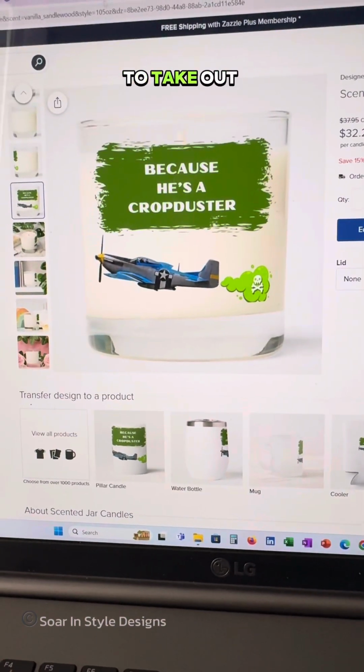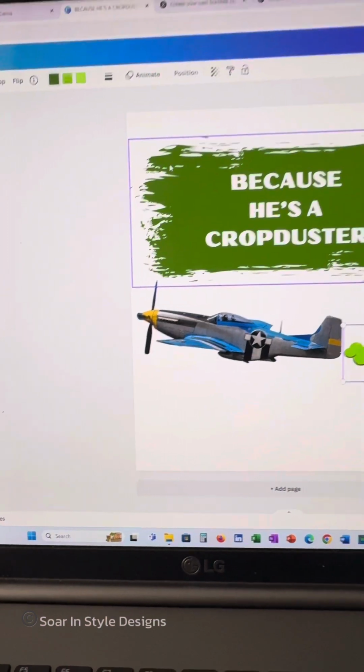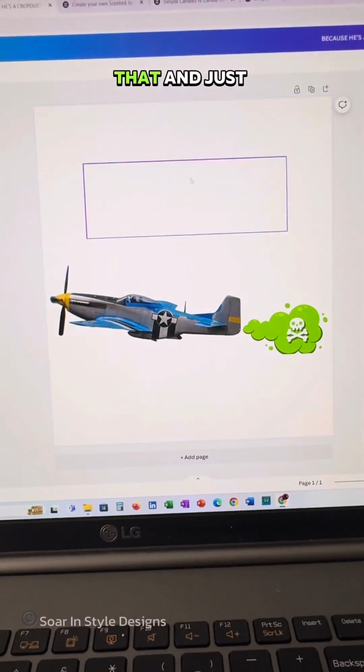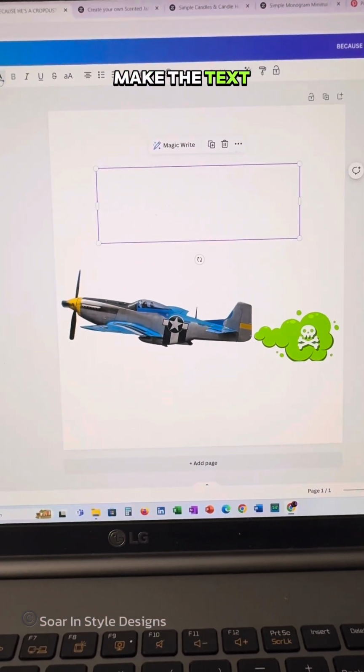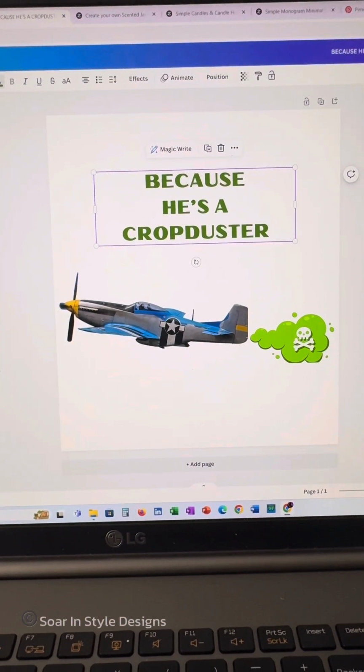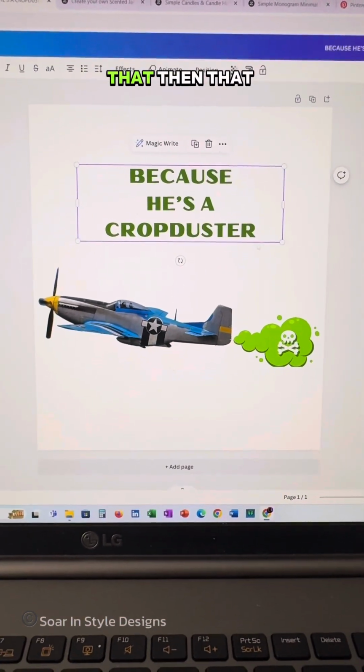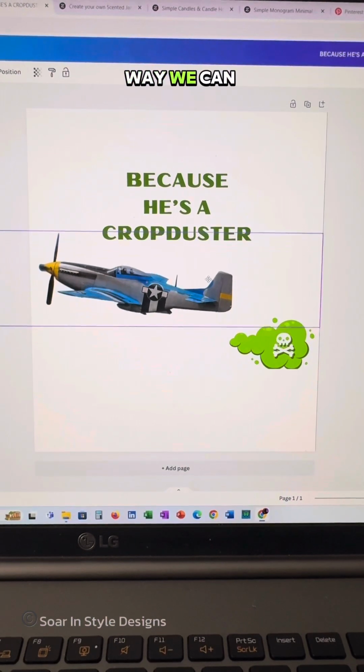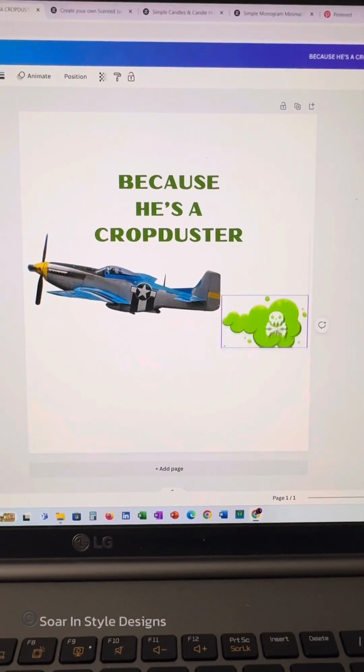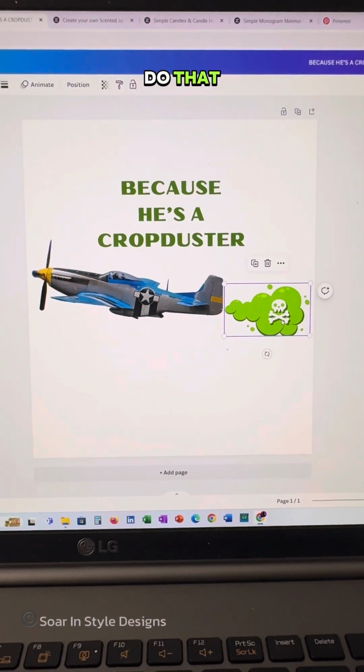Maybe I need to take out the background. Let's just delete that and just make the text like that. Then that way we can just do that.